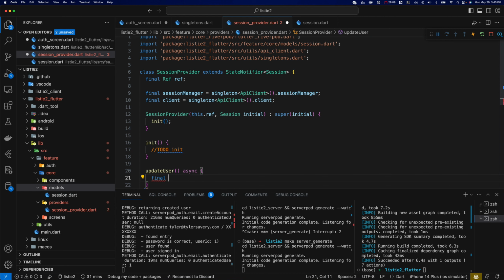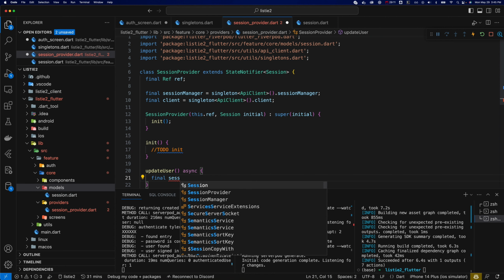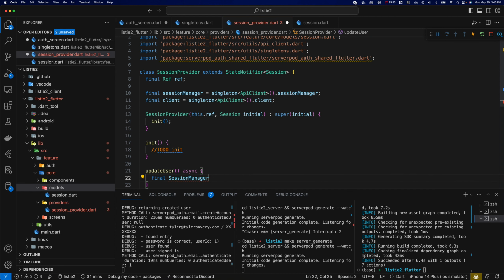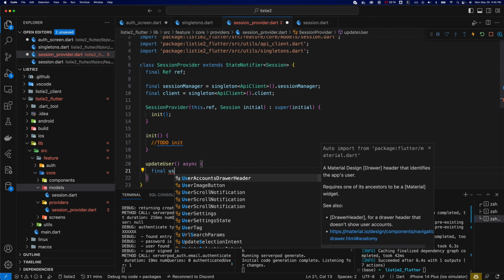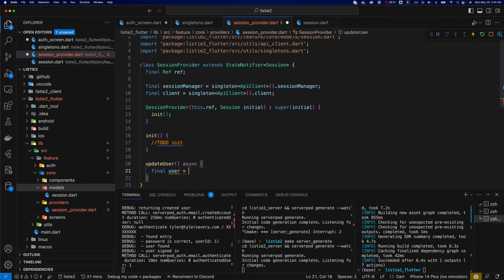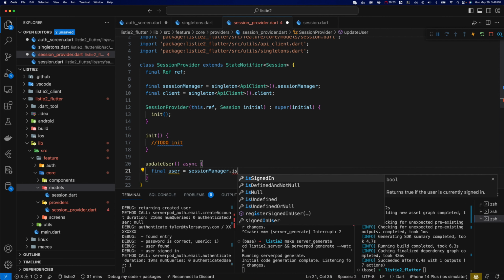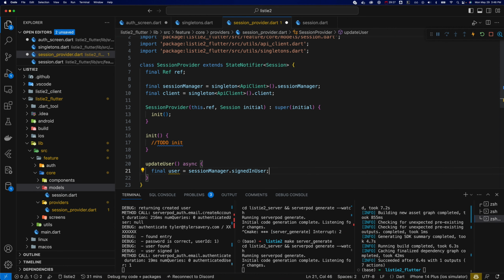And what we can do is get whoever the logged in user is, session manager, this right here. Oh, sorry, I was doing this wrong. We can get the user by going final user equals session manager dot signedInUser. And this will return a UserInfo, and it's nullable, so this seems to conform really well.